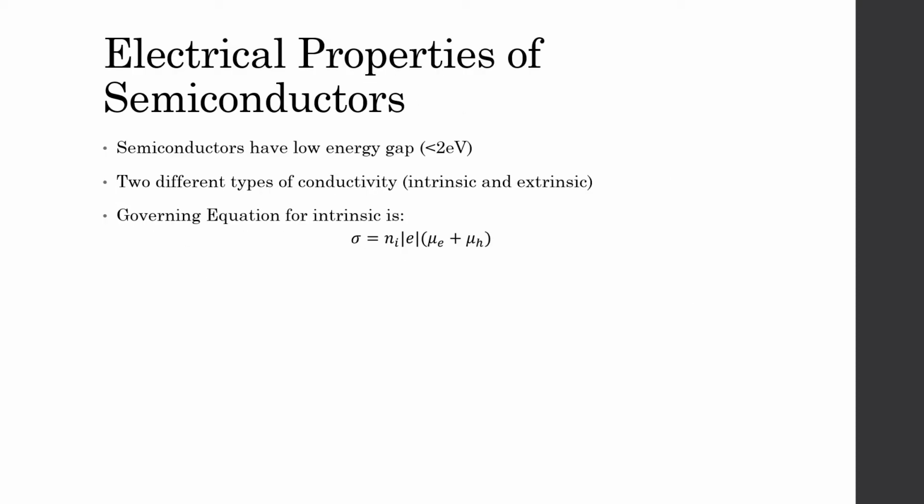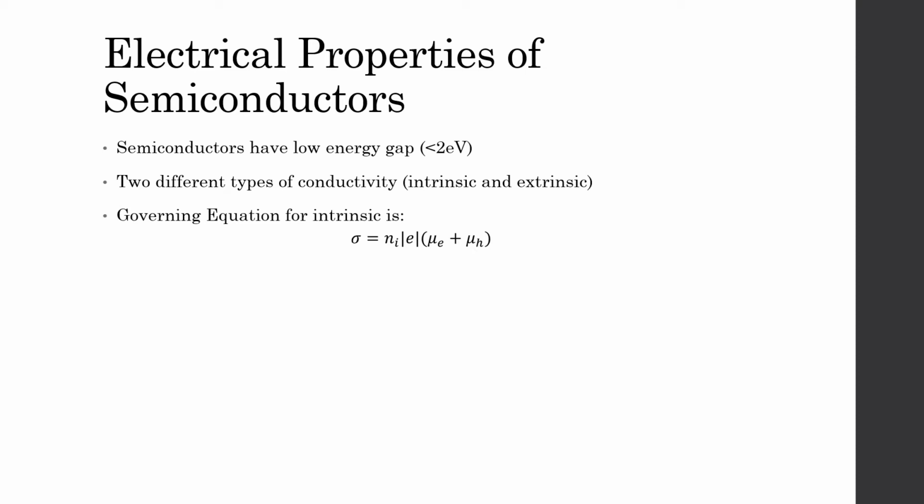First, when discussing semiconductors, we have to note their properties, specifically electrical properties. Comparing them to the two classes of materials already seen thus far, they have a low energy gap of less than 2 electron volts compared to insulators, hence their name semiconductors. There are two types of conductivity that we're interested in: pure or intrinsic, and doped or impure and extrinsic, in regards to the concentration of semiconducting material.